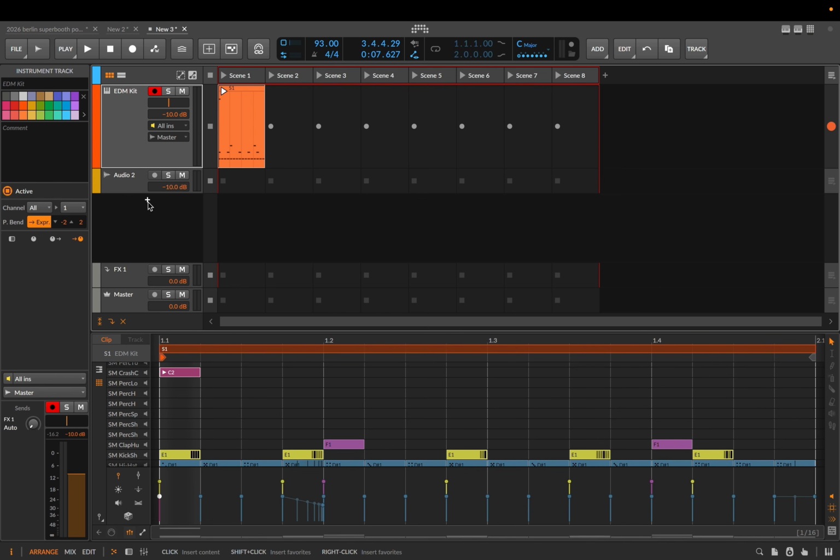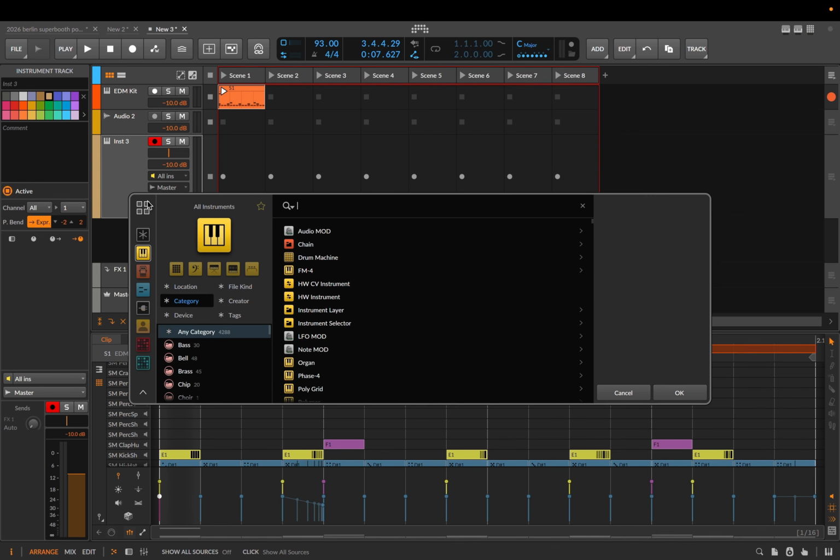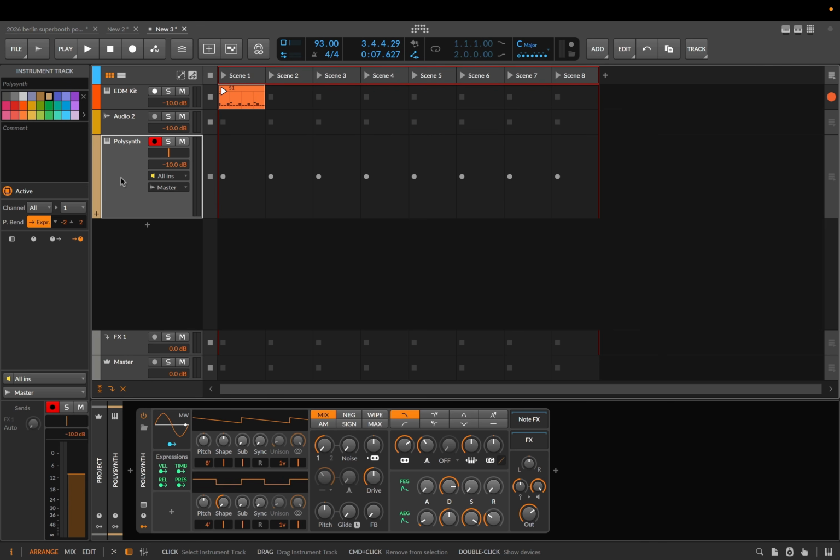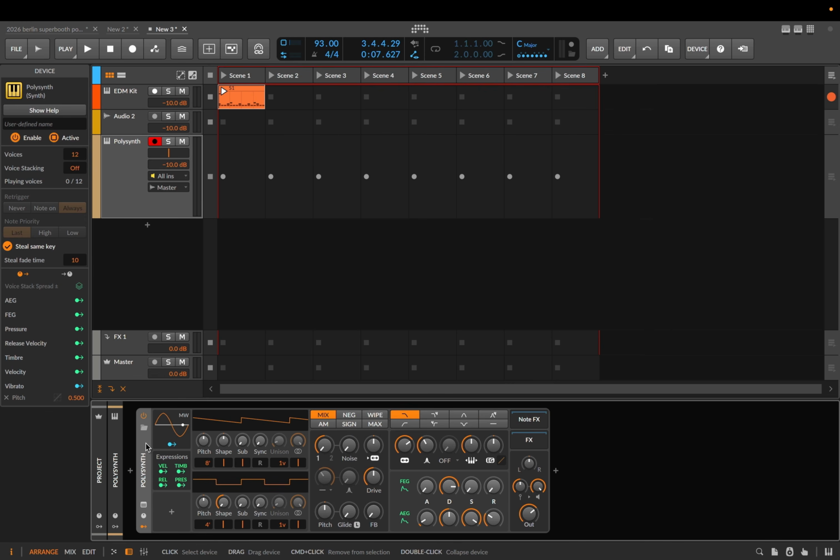I'm going to create a new track. I see there's a plus button here. I click plus. It automatically takes me to different instruments, different devices. And for this, I'm going to use something called Polysynth. Polysynth would be a good starting point for anyone who isn't very familiar or maybe not that comfortable with synthesis.